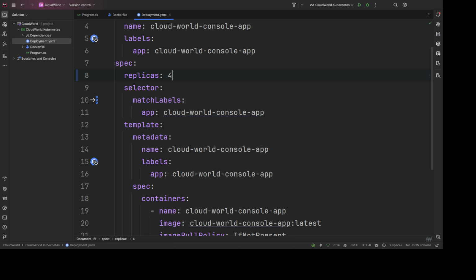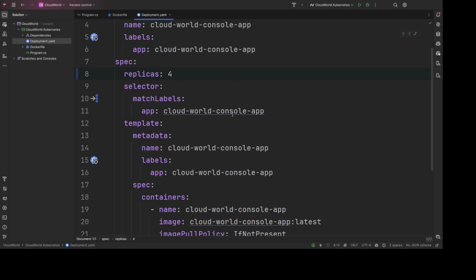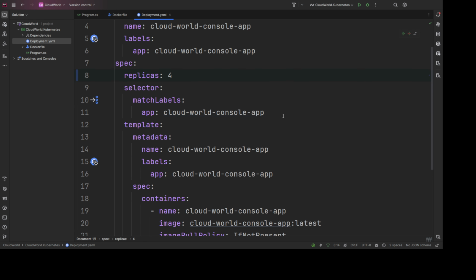That will be tied to the resources that you have available, and maybe other, let's say, more sophisticated configuration like resource quota and similar. But the most important part in here is that for each one of these pods that you create, you need to give a label. In this case, the label is going to be the app tag, and we are giving it the name CloudWorld Console App.